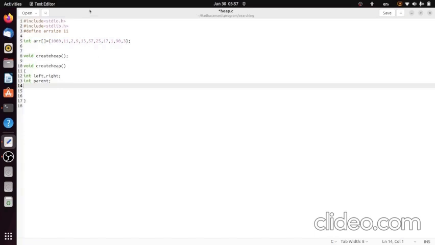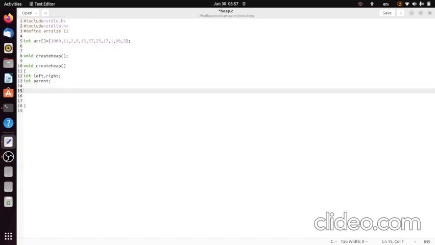So initially, what will I assign? Initially, I will assign right equal to the maximum index. I will start from the highest index value of the array.